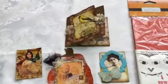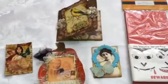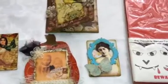So I just wanted to pop in and say hello and how are you guys enjoying the fall weather and the change of climate, especially here in Florida. I can actually go outside now and not just die from the heat. So I'm pretty happy about that. Fall is probably my favorite season of all.